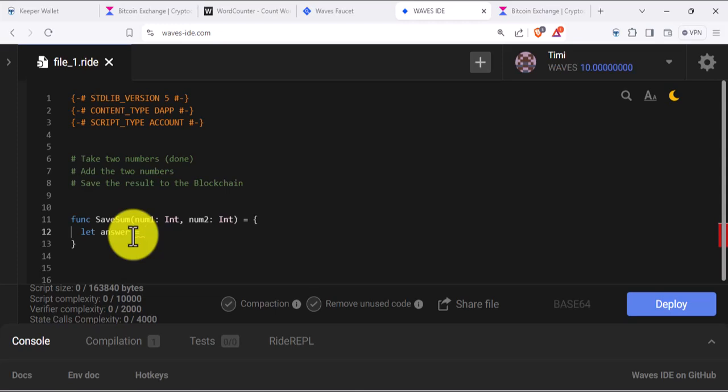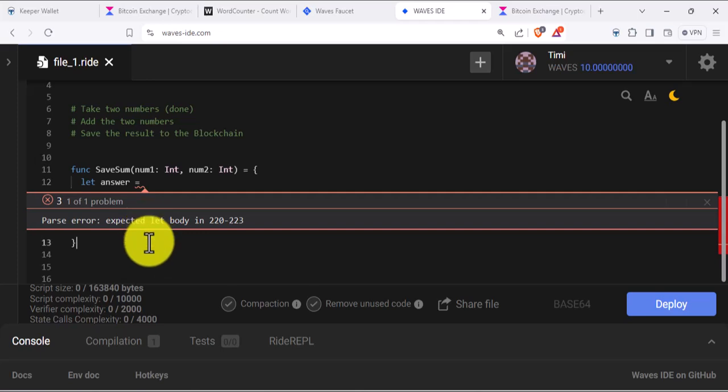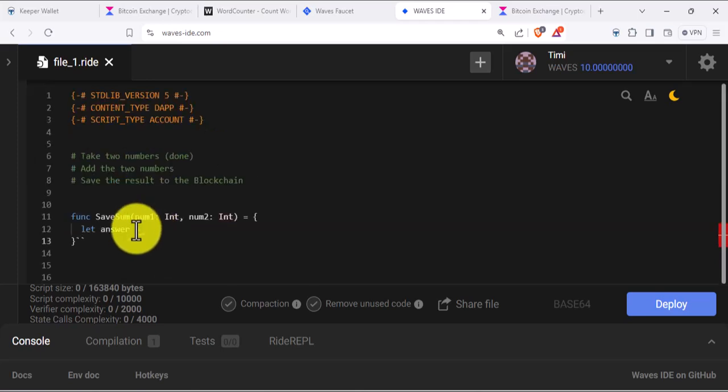So that will be, the first number is num1, and the second number is num2. It can be anything. That's also a variable. So num1, you add it with num2. So now you can go back to this particular to-do list and say, I am done with this. Meaning that I've been able to add the two numbers together.